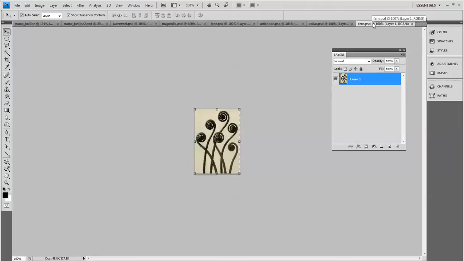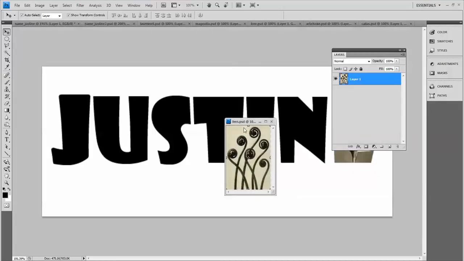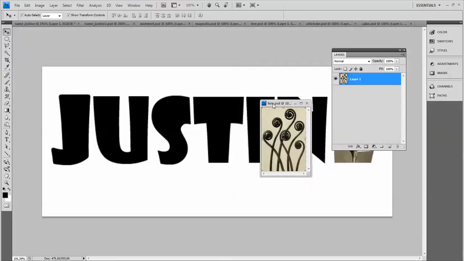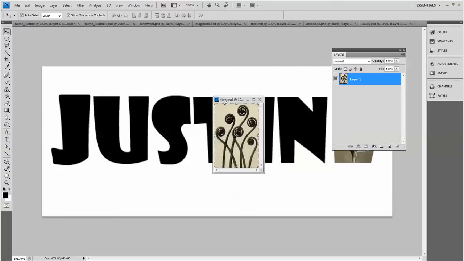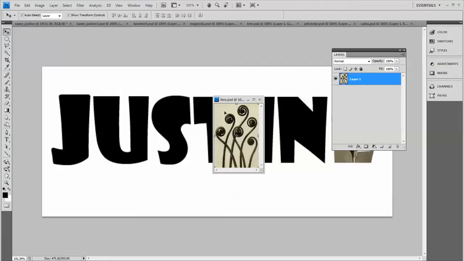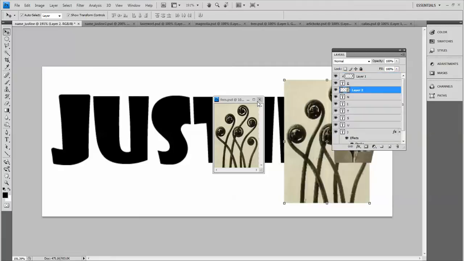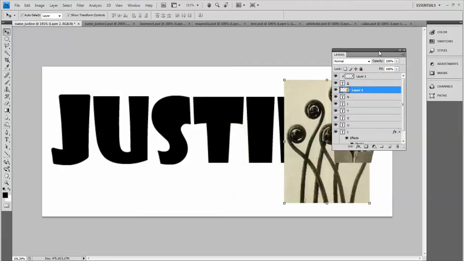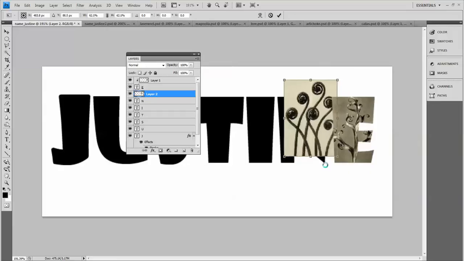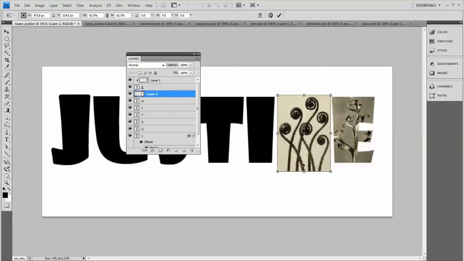So let's get another one, the fern. So I'm going to take the tab, drag it down. Let's see, which one? I actually think the fern would look good in the N. So I'm going to go ahead and select the N, take the fern, drag it over, close this file, I'm done with it, move my Layers panel out of the way, hold down Shift to constrain the image of the ferns so it doesn't get distorted, and I'm just going to make it smaller until it's about the right size.